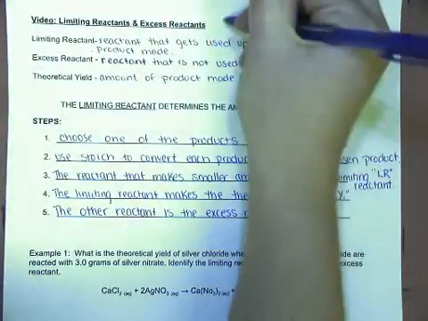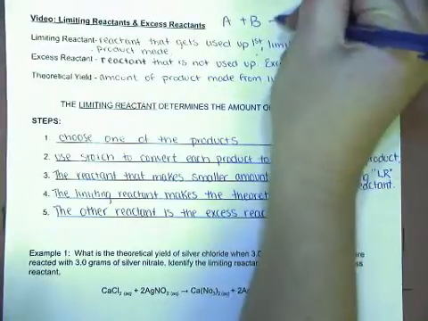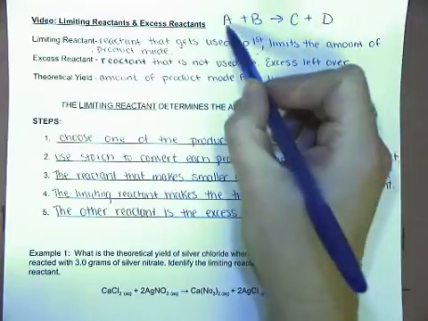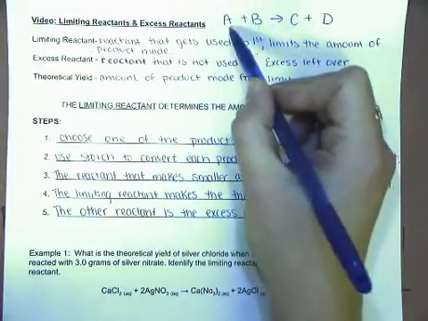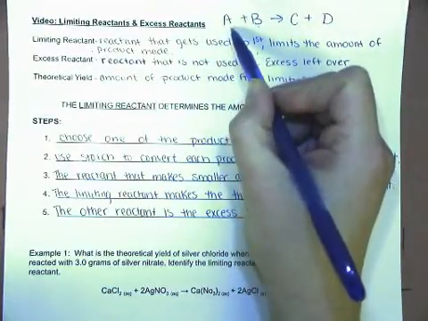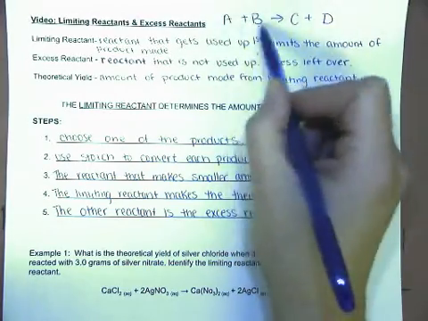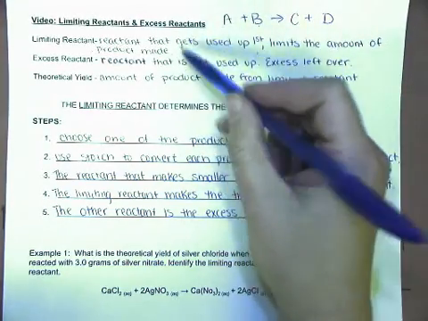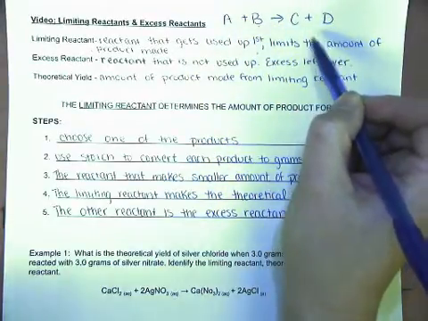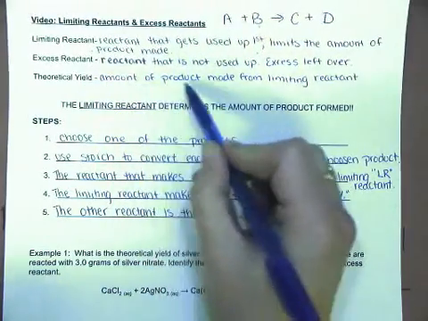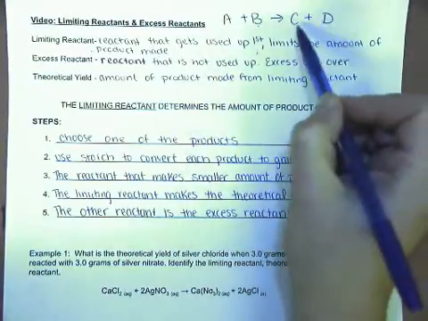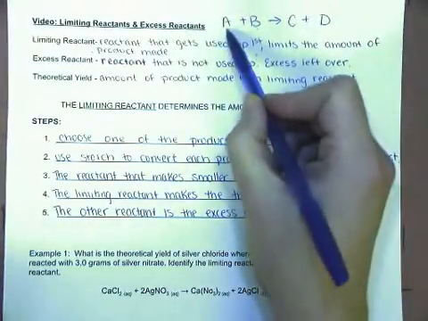So if we run a reaction and we have A plus B makes C and D, and we don't have exactly the right ratio of A to B, one of these reactants is going to get used up first and then limit the amount of product we make. Because after we run out of one of our reactants, we can no longer make the product, because I need both to make my products. So this is looking at which one of my two reactants limits the amount of my product that I can make. Now the theoretical yield is the amount of product that is theoretically made from my limiting reactant. So theoretically, I could only make so many grams of C because I've used up all of A.